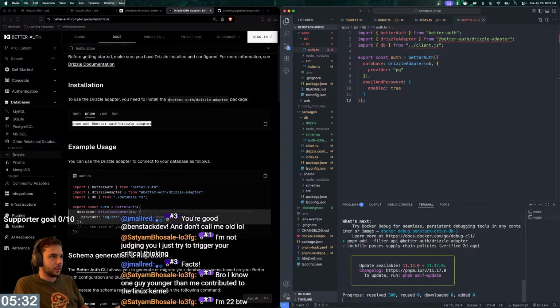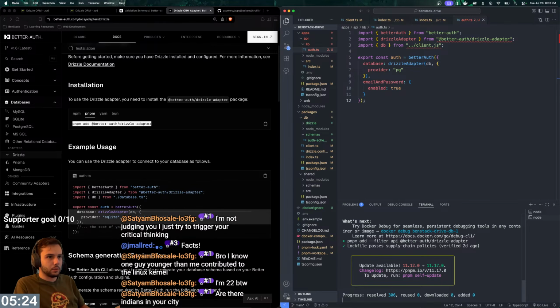We'll do content type, authorization, and then we'll do allow methods, post, get. I kind of want to put delete as well, right? Just because I'm going to probably use those in my other stuff that's not related to the auth.